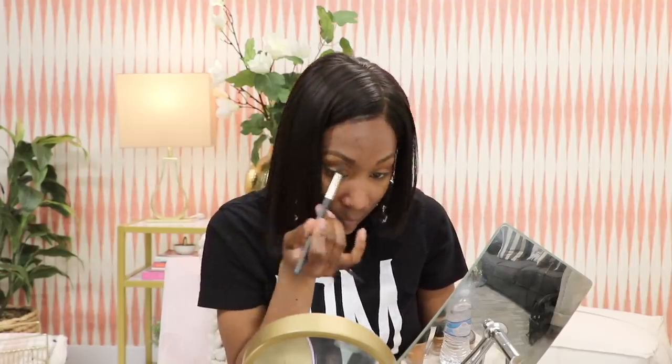Ready, get set, go. Obviously, I'm not used to wearing this wig because it just keeps getting in the way. You know what I'm saying? I'm new to this. I'm still true to this. All right, boom. So that is set up.